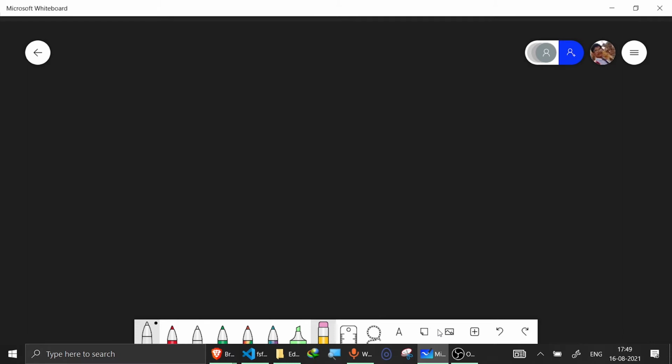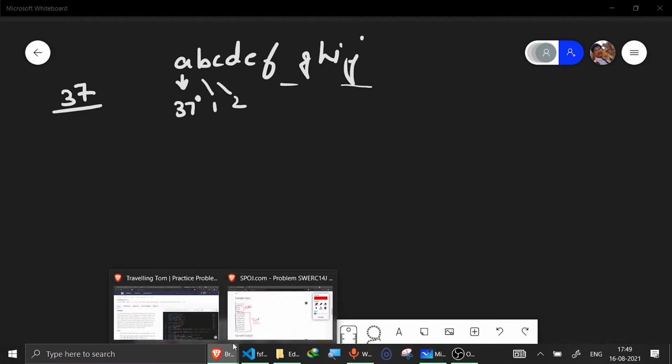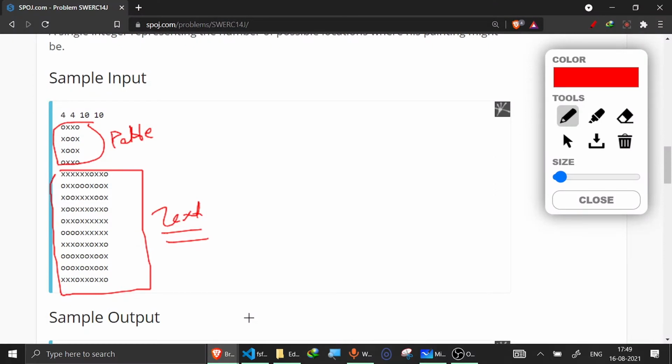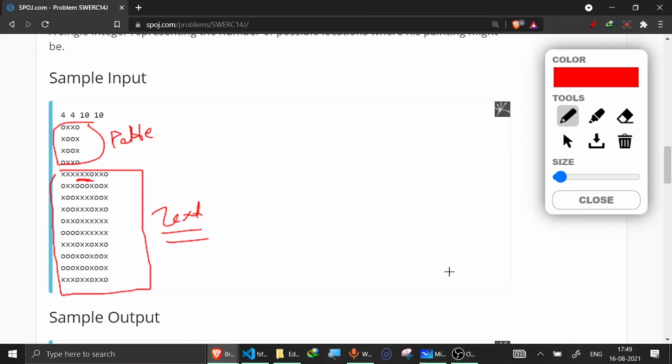What you did was, if you take a string, suppose like this: A B C D E F G H I J, nothing else, and you take a prime number, say 37. You multiplied the character numbers, the ASCII code minus 97, with the powers of the prime: 37 to the power 0, this 1, this 2. So basically I would do the same thing here. Whenever a value X comes, I would assign the prime number's power to that value, and if the value O comes, then I would just leave that.